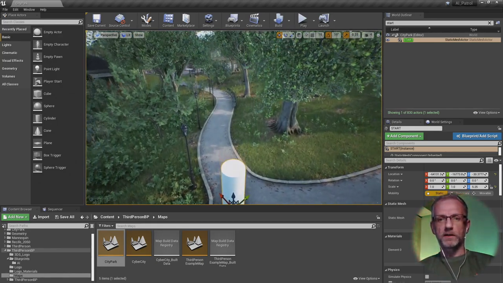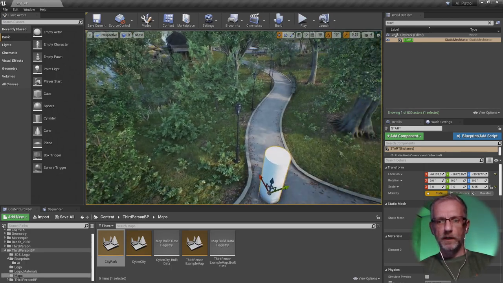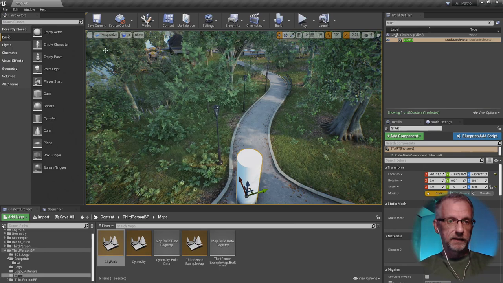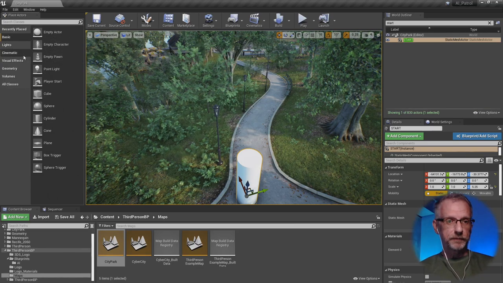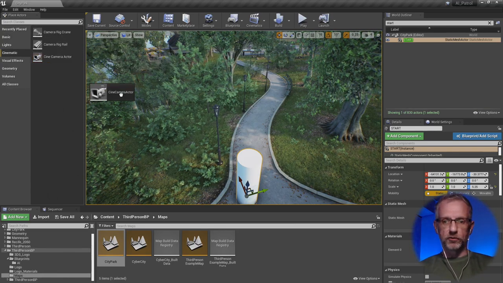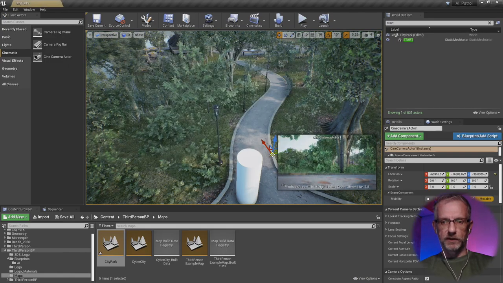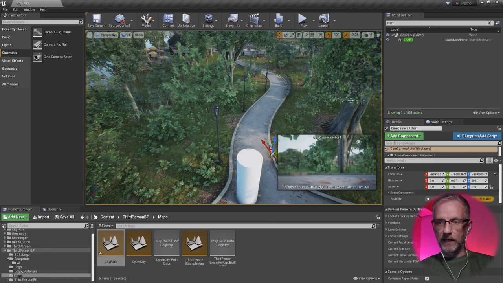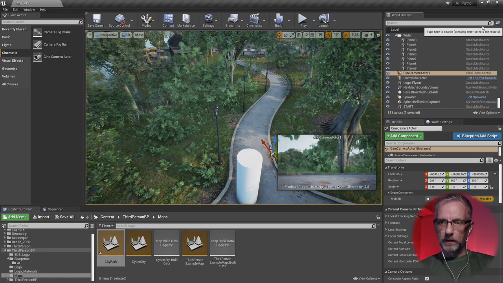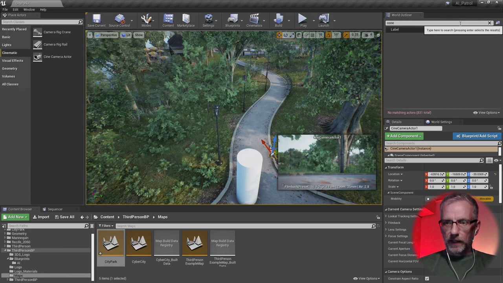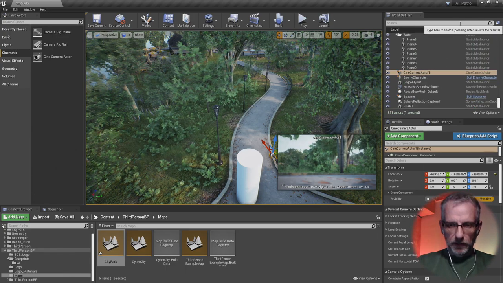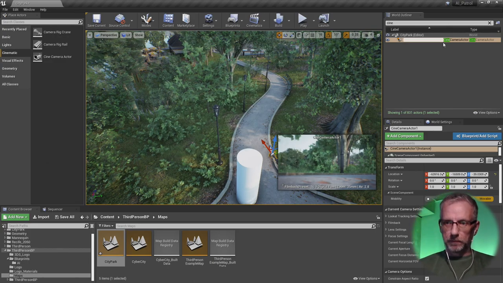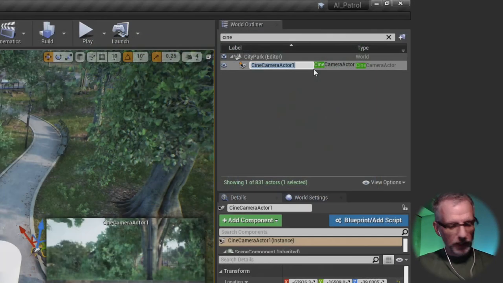But of course, in order to get that animation going, I need to go and set up a few other things. So one of them is a cine camera actor. And that's this one here. So I'll go drag that in for now, somewhere into here. That's the one. Display everything else. And I might rename that into JCam. That'll be good. JCam.